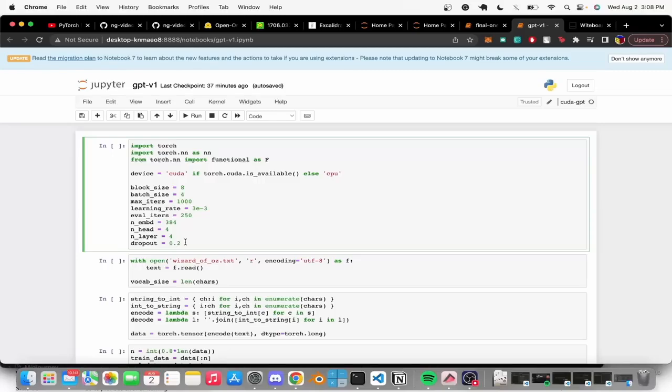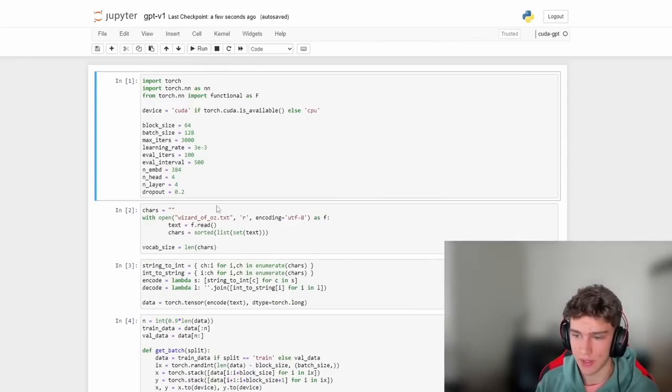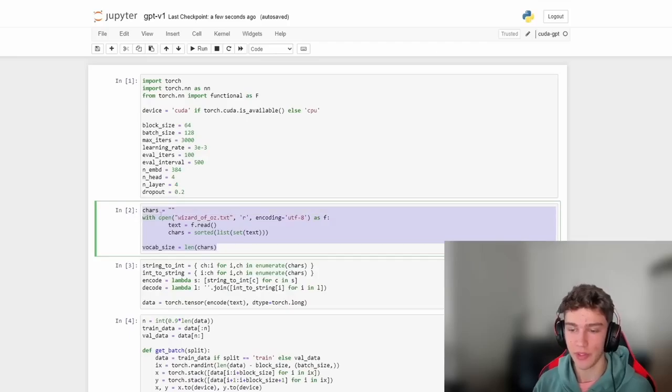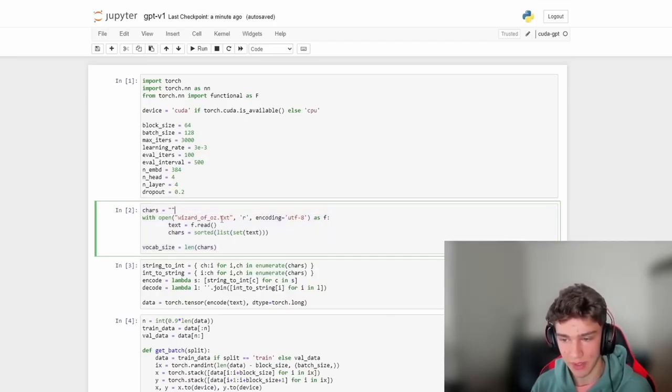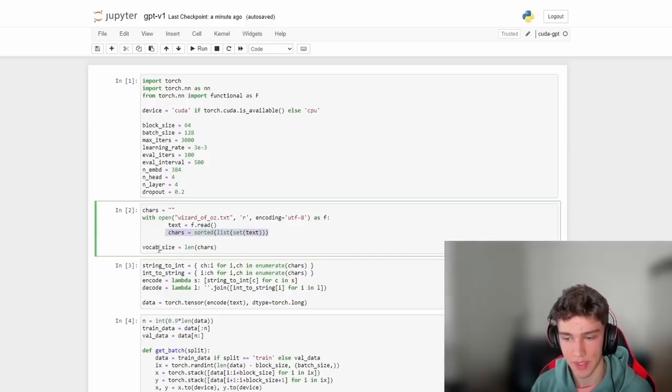Let's go ahead and jump into some data stuff. So I'm going to pull out a paper here, but first let's just make sure everything works. Models. And then we're actually going to download our data. I want to try to run some iterations, and I made some changes because pretty much this was weird and didn't work. So I just changed this around to making our characters empty, opening this text file, storing it in a variable with UTF-8 format, and then just making our vocab this sorted list set of our text, and then just making the vocab size the length of that.